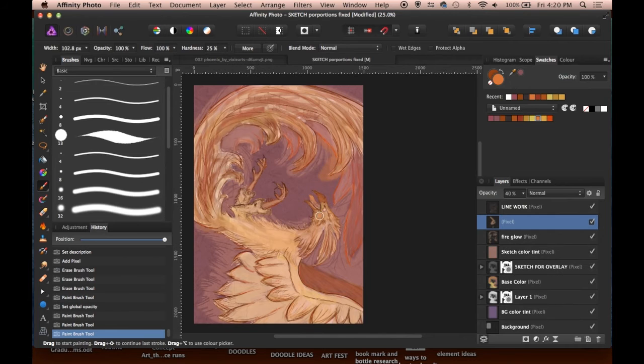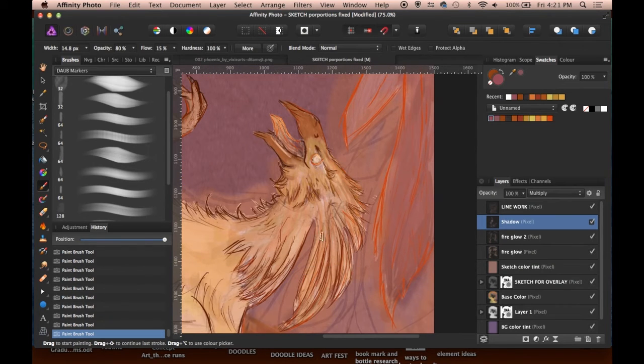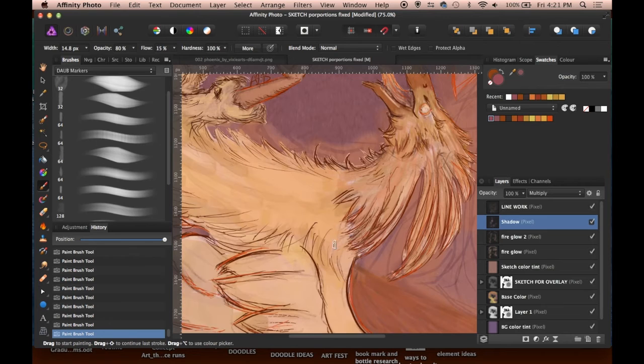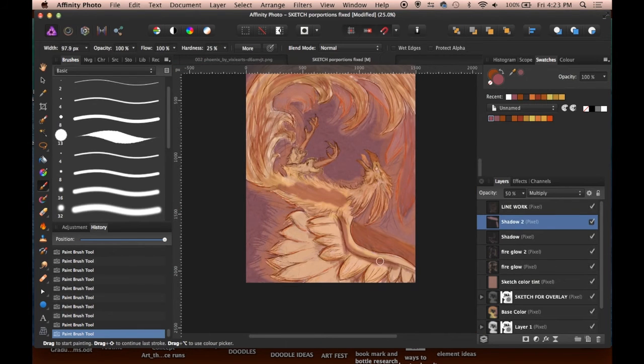As you know, fire has a variety of yellow and orange. Shadows on a flaming bird are sort of bizarre. So in this case, I just went with the darkest part should probably be in the center, since the fire is coming off of every edge.